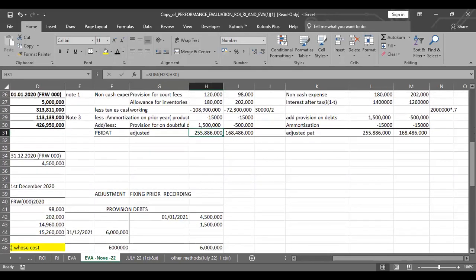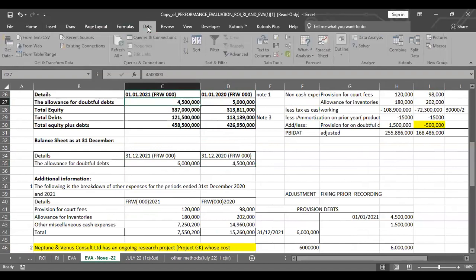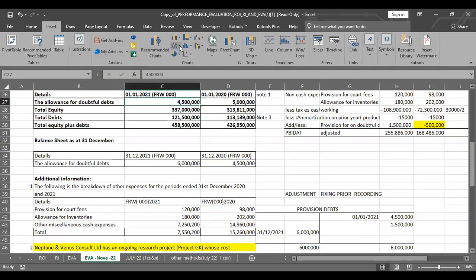Now, sir, where was the 500,000 of provision of the next year coming from? This one? Okay, this is the case. Remember, in this question, they have a provision of bad debts, and it transitions between 2 years, 2020 and 2021. Now, these are opening, these are closing. This is opening, this is closing. When you think about it, it tells you there are differences. Because if this is opening, it must be coming from here, it was posted here. If you check properly, you notice that is how it moved in terms of what we have as a basis of the case.